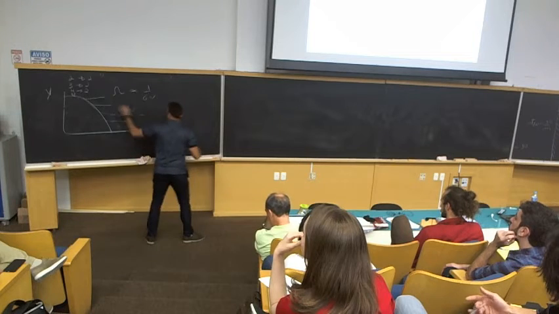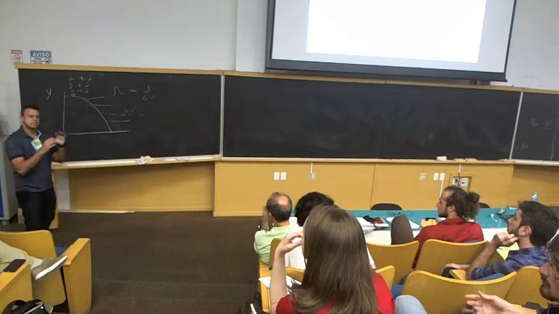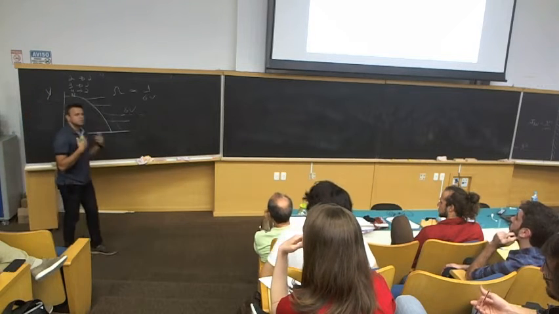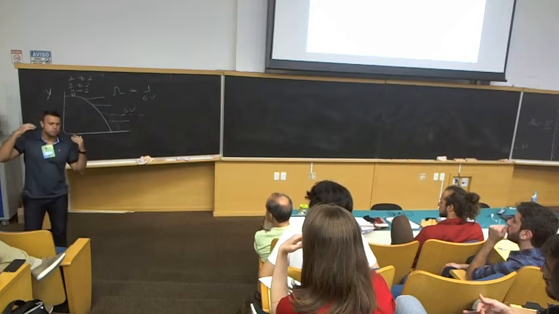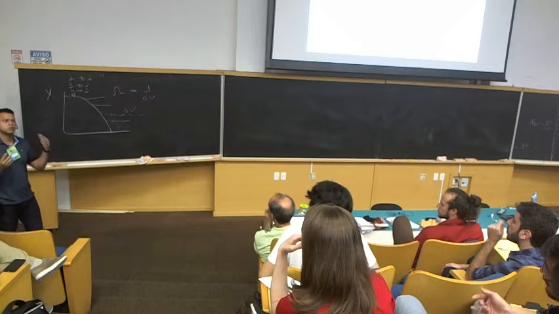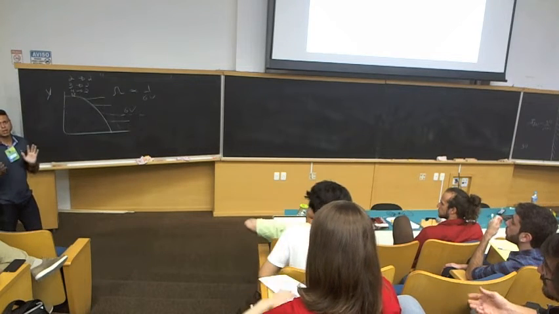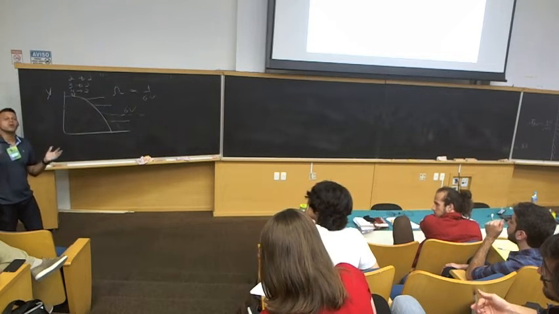So this WIMP miracle, it's not really a miracle, because there are several layers, these assumptions, to that. So it's the strong statement. For me, it's already a very strong statement. If you assume that the standard model particle belongs to a thermal history, you get a relation to the weak scale. For me, that's already compelling. I don't need to say it's a miracle. Oh, look, the weak scale.